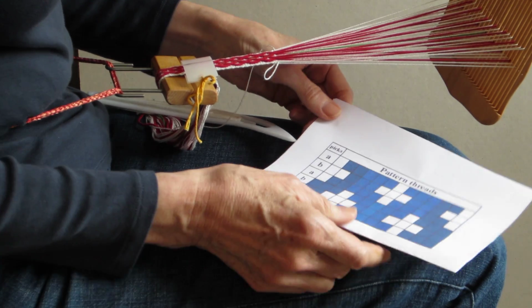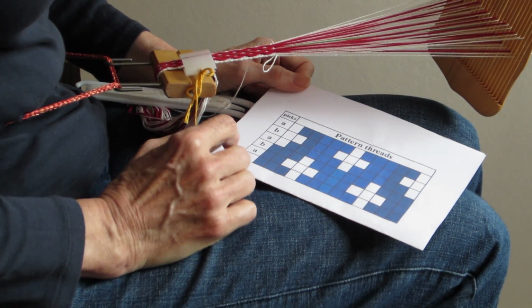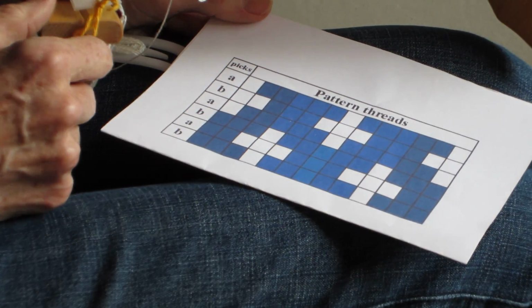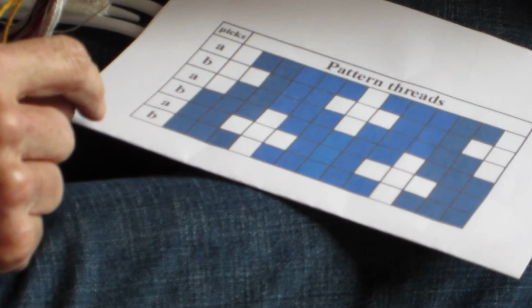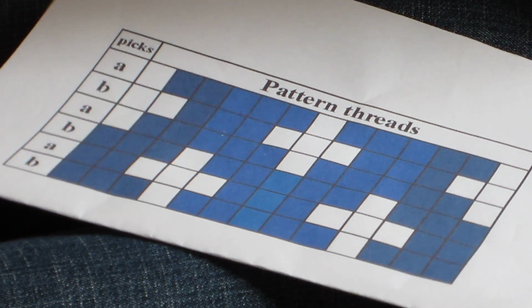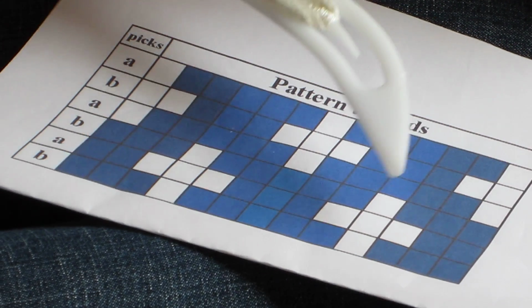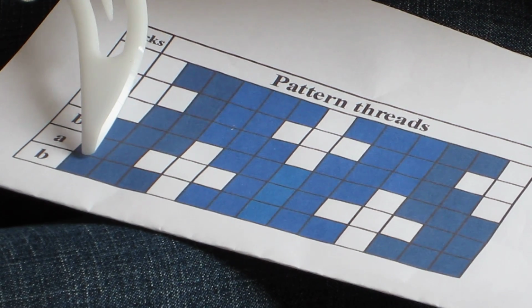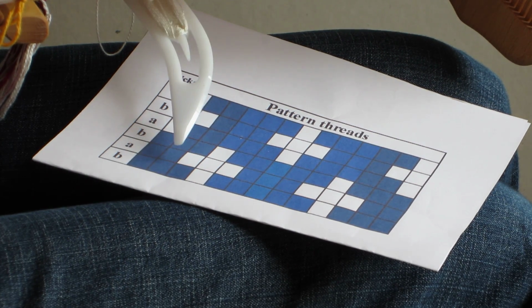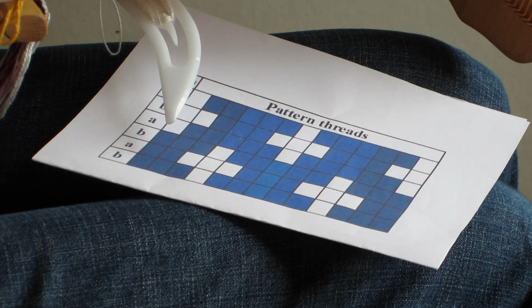So this is the pattern draft, which I have enlarged so that I can use it whilst I'm weaving. For this particular pattern there are 6 picks, that's 6 weaving rows. The pattern draft shows the 13 pattern threads across the graph, and the squares that are coloured in show the pattern threads that need to appear on the surface of the band.